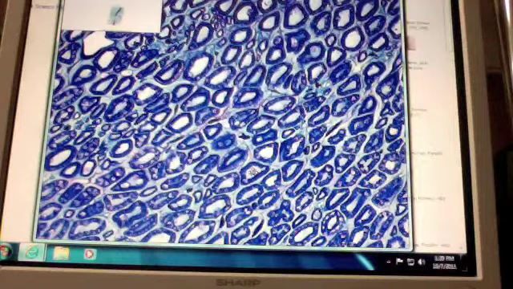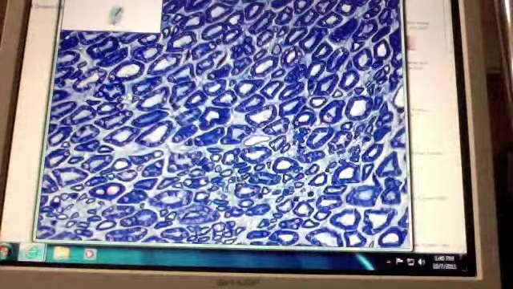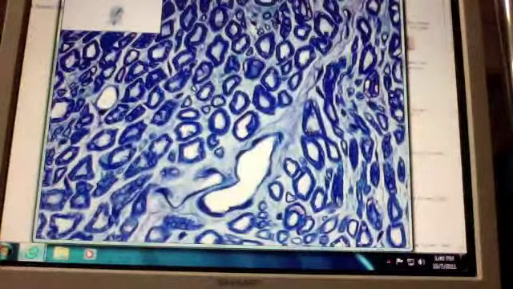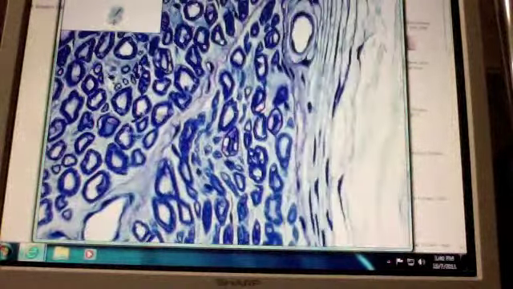So what we have here is cross sections through myelinated nerve fibers, and those nerve fibers are axons. We can see the axon, the myelin sheath, and the Schwann cell nuclei associated with that. It's probably best if we're looking at Schwann cell nuclei to see the nucleus that's actually attached onto the myelin. And then in between here we have the endoneurium and resident fibroblasts sitting in the endoneurium. Are you all comfortable with that?